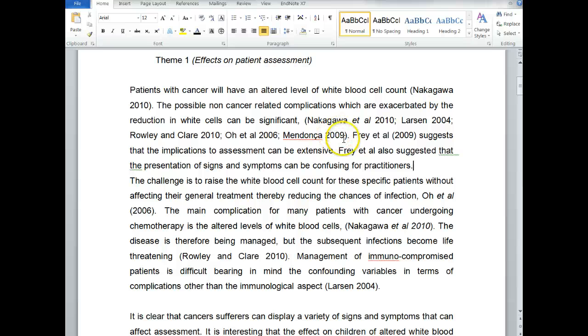So all of those are in my reference list, and all of them say that one point. It just adds a little bit of depth. If they're all agreeing to that point, it adds some depth to your writing. And then I go on and say that Frey et al says other things. If it's more than 2 authors, you'd have et al in there.